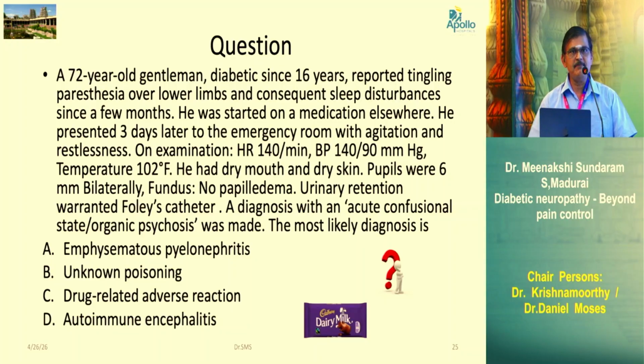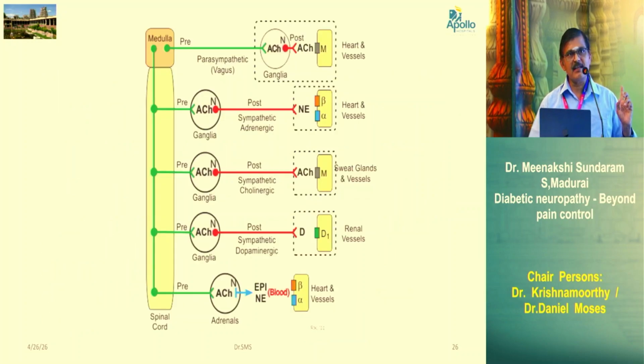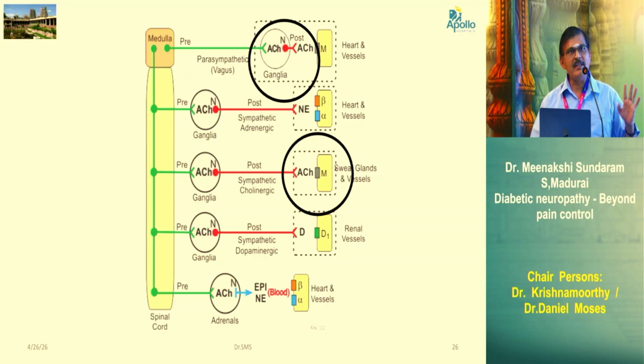What's the most likely diagnosis here? A, B, C, D. Which drug? Perfect. It is tricyclic antidepressant related. This is a very common scenario. The reason is that if you look at our sympathetic and parasympathetic systems, the preganglionic fibers are all acetylcholinergic. The postganglionic changes: you have acetylcholinergic postganglionic output at some levels, and to the sweat glands this is noradrenergic output. In these two levels, when they are blocked, abnormalities will appear. And all these are which type of receptors?